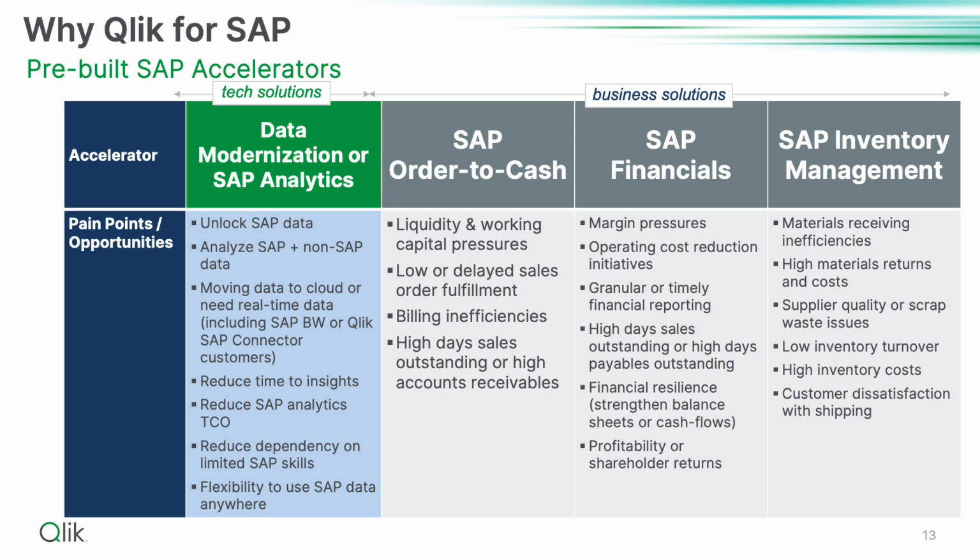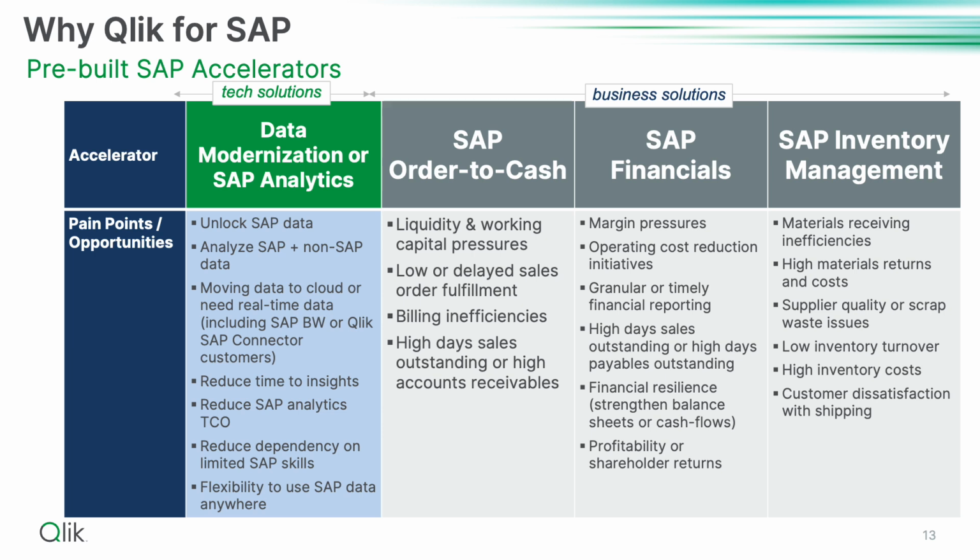Now, these SAP accelerators are pre-built content for SAP delivered on top of Snowflake. And why do we do this? Well, because as great as SAP is, there's also other data that needs to be brought into the equation that we just mentioned. So bringing all that data together inside of Snowflake is part of what we can extend with just raw SAP data. Whether we may have different types of SAP data, you may have HANA, you may have ECC, you may have S4 in the cloud, and you might need to bring all of that information together inside of Snowflake. Getting that data ready for analytics, not just its raw ERP state.